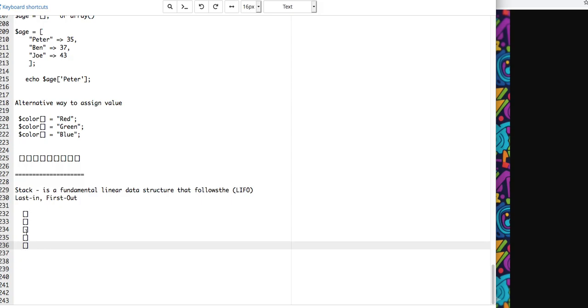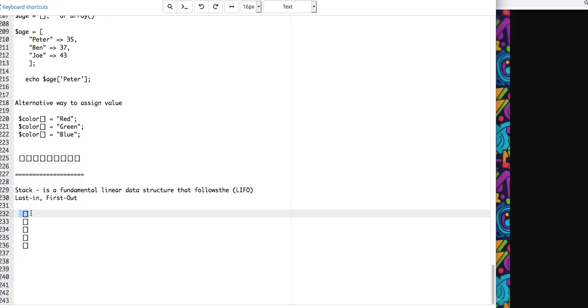And then the next one comes and goes on top. When you add something on top of it, like another box, and then you need to remove it, it's not going to go down here to remove this. It's going to remove the same one. So the last one that got in there is the first one to get out.